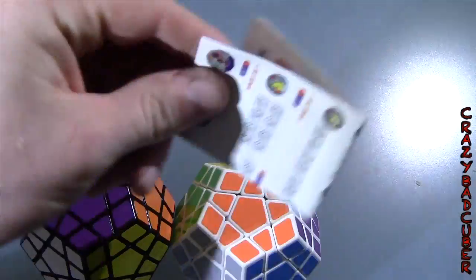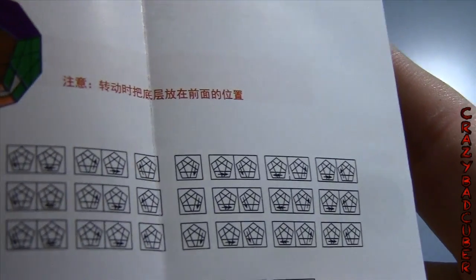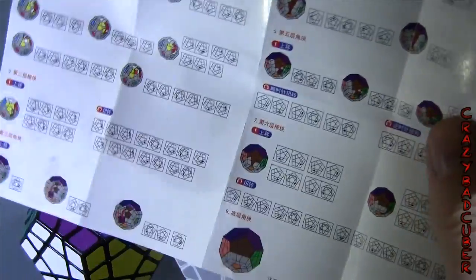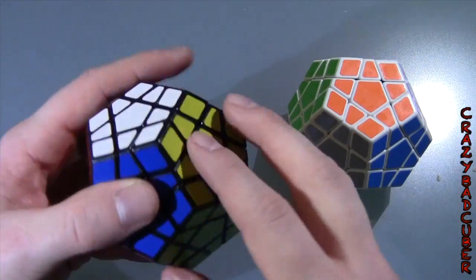Oh, there's a pamphlet inside. Let's see what the pamphlet says. Well, it shows you how to solve it. All the steps. Look at all these diagrams. Crazy. And on the back is, oh, I see, it's all from step one all the way to the algorithms. Cool. Alright, let us take a look at this.